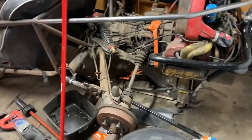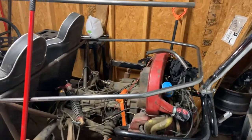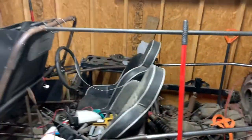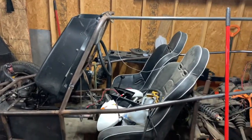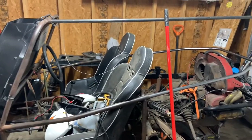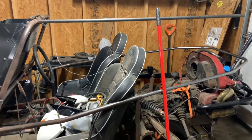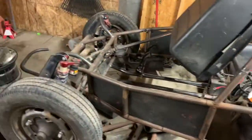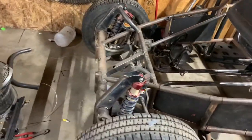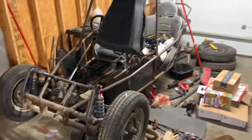But I don't know how exactly I'm gonna go about the rest of this situation. I set this tube in here just to kind of see what would happen if I went straight across with it. But I think we need to come up in the rear. And I'm still debating on going from here to here and then down to there just to support that a little more, but we'll see.